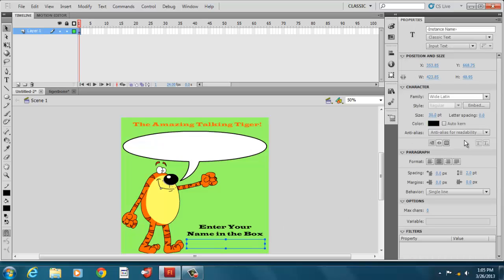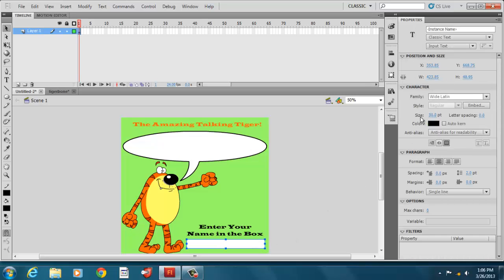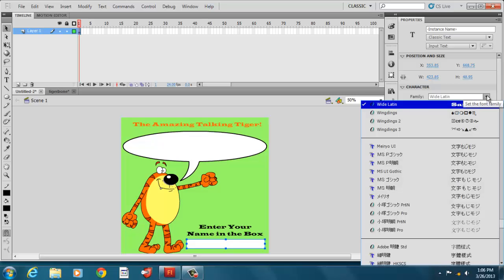So you want to do this show border around text, because that'll draw a box, and it leaves this fill-in input area that everyone's familiar with. And they could click in here and then they could type their name in here. All right. So something else we want to do though is if we're gonna use code with this, we're gonna want to use something other than wide Latin.